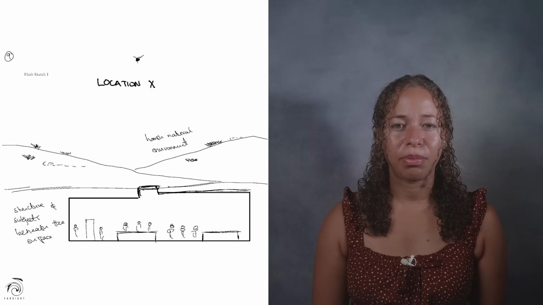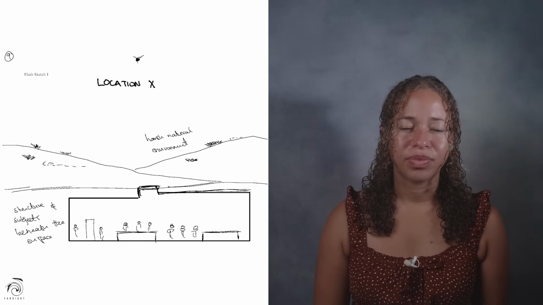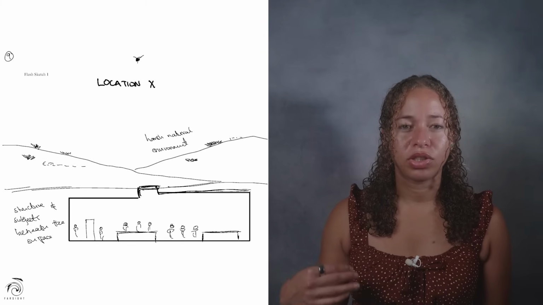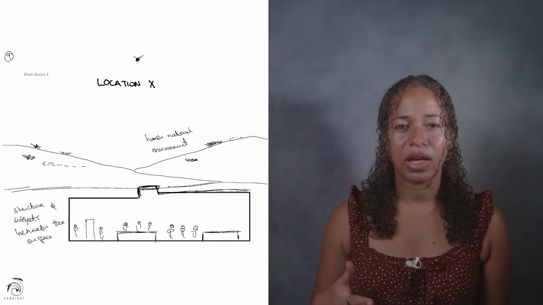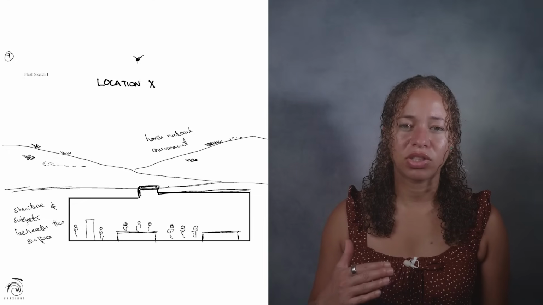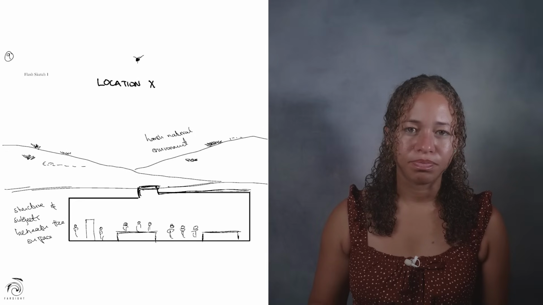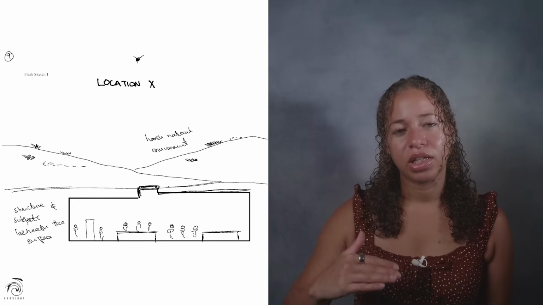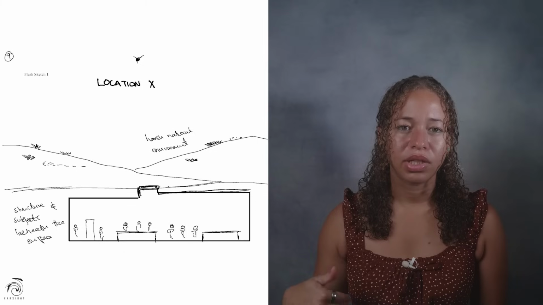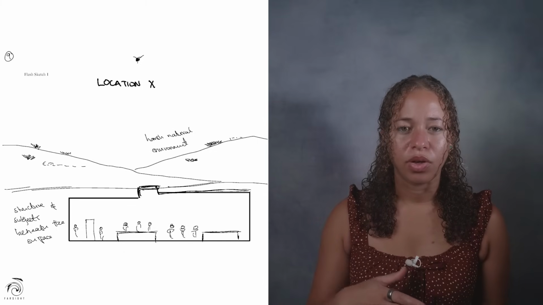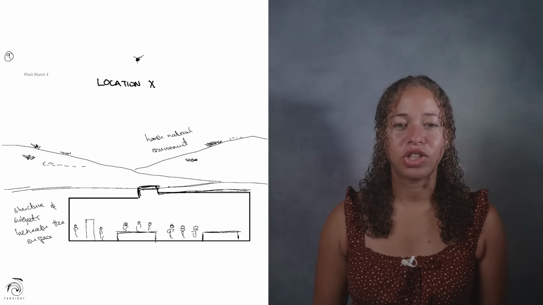Alright, now here I'm picking up a harsh natural environment, slightly hilly, with some dry looking foliage, but it's sparse. And then I was picking up a structure and subject, but this structure and subject are beneath the base surface itself. So here you can see a little bit of an opening that's facing the ground. The structure extends downwards. Here I have a few subjects that are within several compartments under the base surface. I called this location X.